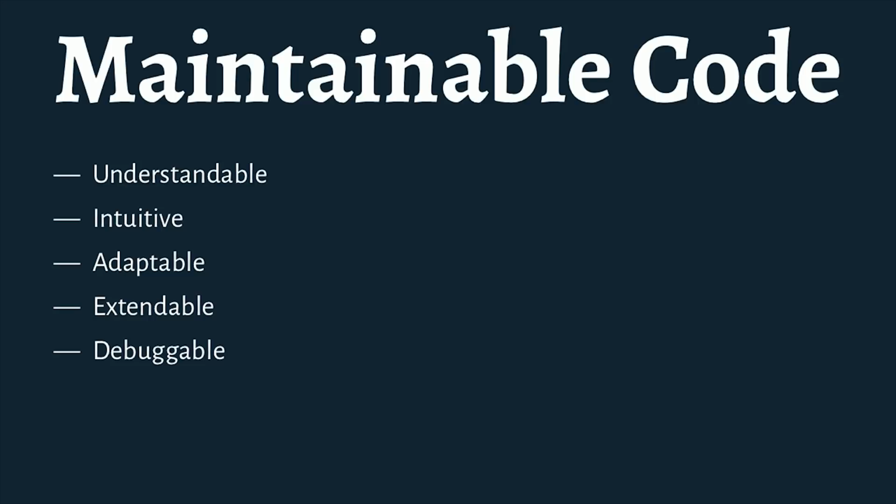So the code should be easy to read, it should be adaptable, so you should easily be able to add a new feature without having to refactor a lot of stuff. And finally, debuggable code also helps finding mistakes easily. You can easily make tests for it as well. If it's debuggable, you can easily go through it and see what's going on. So that's really important.